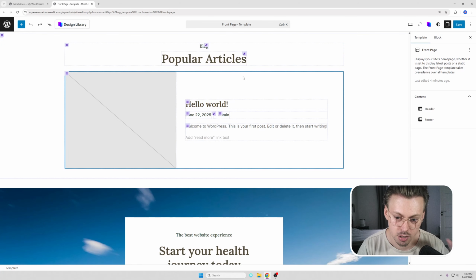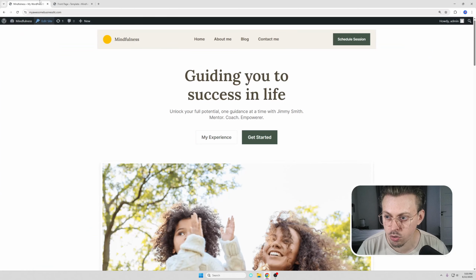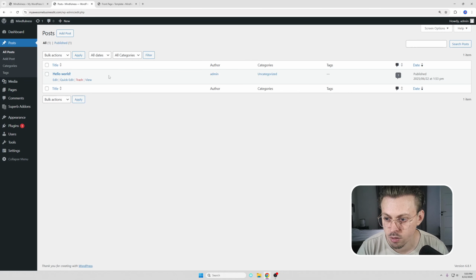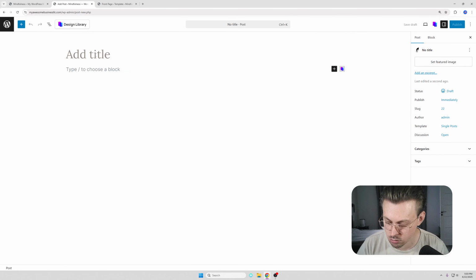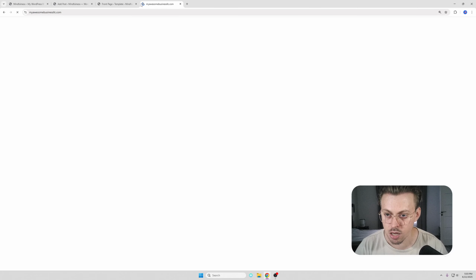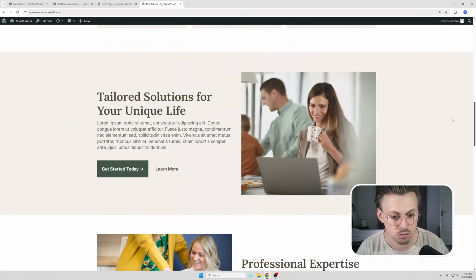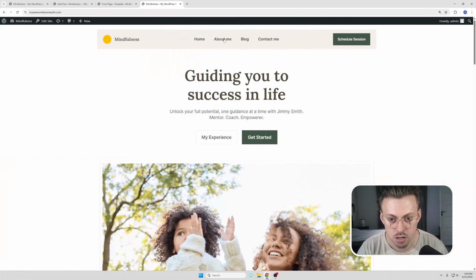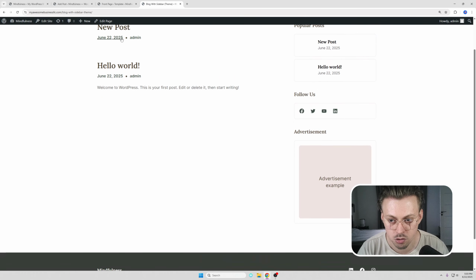This is the blog section. So in here, all your blog posts are going to be added automatically. The way you create a blog post is you go to dashboard, posts, and you can see a list of posts. If you want to add one, click add, new post, and just add pretty much anything you want to add. And now if you look on the website and scroll down to the blog section, you can see your blog posts. And if you go to blog, you can also see them here.